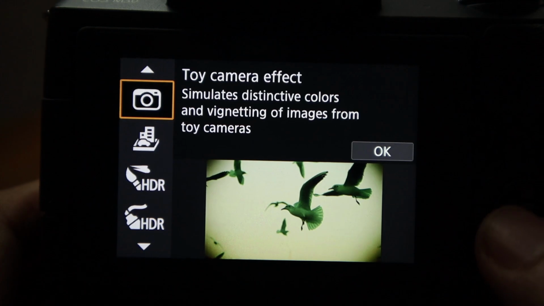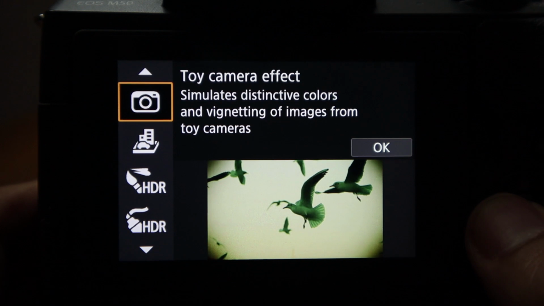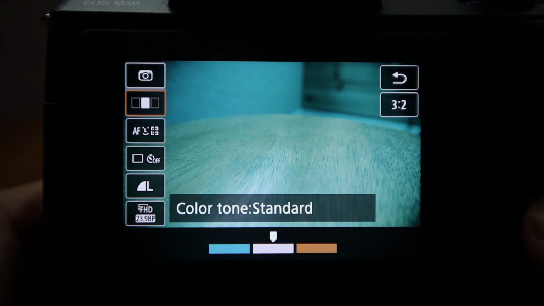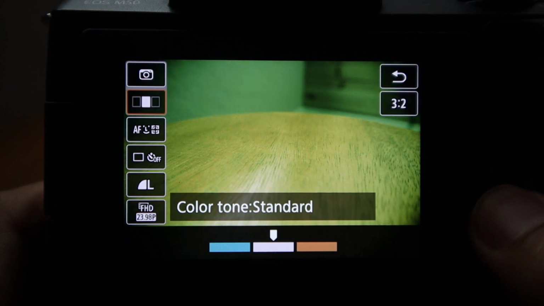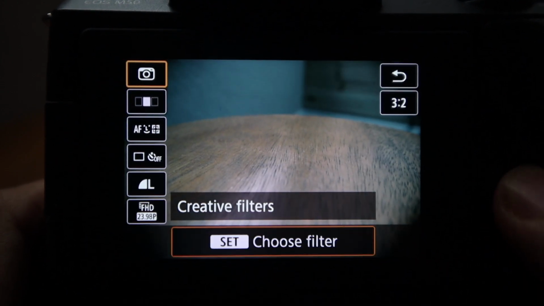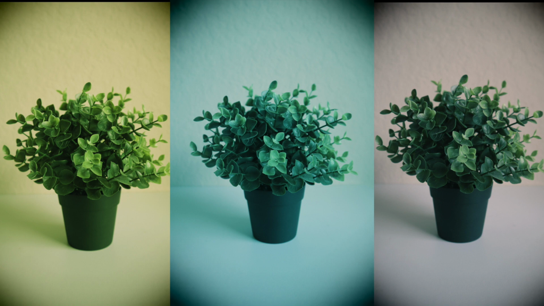Next thing is going to be the toy camera effect. So this simulates a toy camera. I've never actually seen a toy camera, but what's interesting with this is that you can change the color tone of the toy camera. So it has the standard one, which looks kind of greenish, but you also have a warm tone and a cool tone. So that's pretty cool. It has this vignetting on the edge of the image, so it's like a little bit of a soft border around. You can't adjust that vignetting. I wish you could though, because for my taste, I'd have a little bit less vignetting, but maybe that's just how the toy camera looks. So maybe that's why they couldn't change it. So yeah, pretty cool effect.